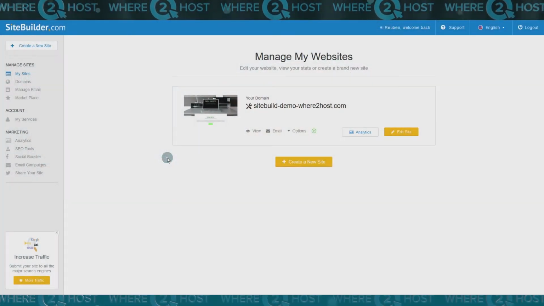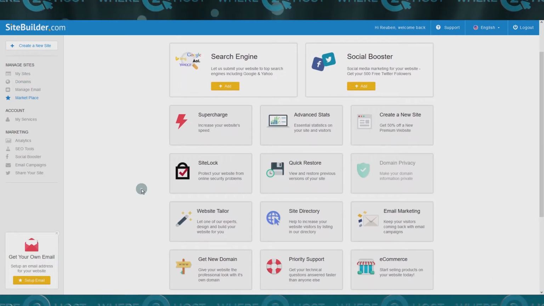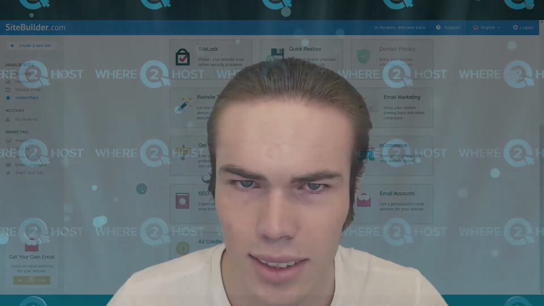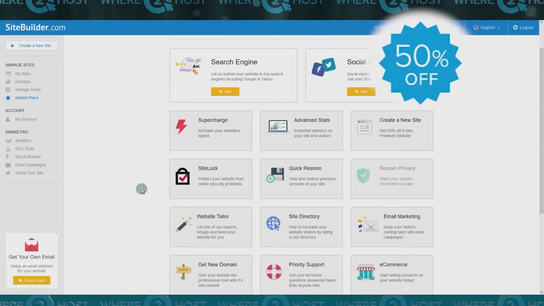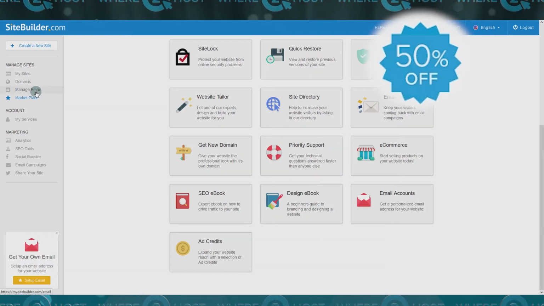Now moving on to the things I liked and did not like about Sitebuilder. First thing that I really did like was their sleek design. As I've said before, this layout and setup is really nice, sleek, elegant, well spaced, and it feels free and open and doesn't feel cluttered. Something else I also really liked was the marketplace setup that goes along with the sleek design and the open feel. Also the fact that you're getting discounts even on add-ons. They don't just give you a hosting package and some discount. They even go to such an extent as to give you a discount for your add-ons, which I find really nice.